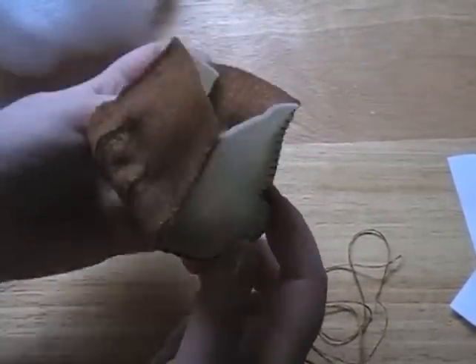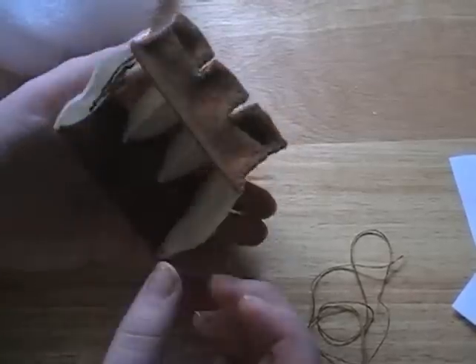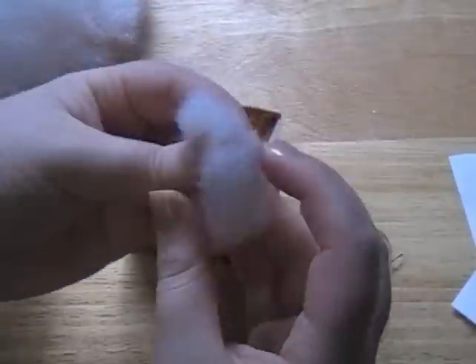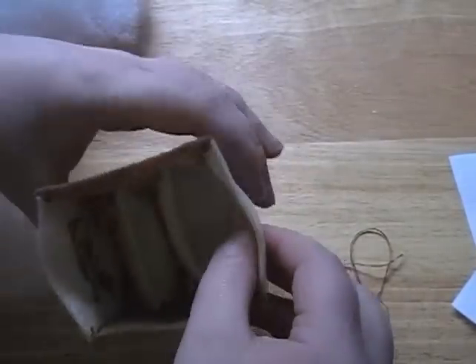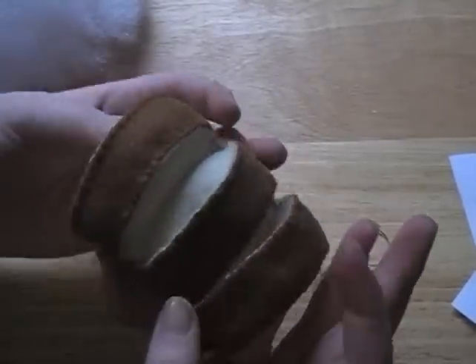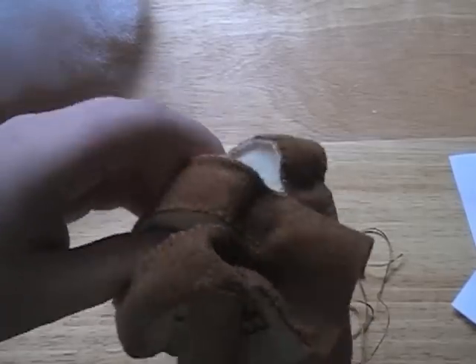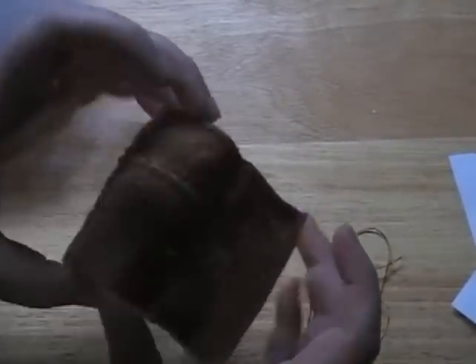This is what it looks like. I got a little extra on one end, but it's even on the other side so it'll all work out when I sew the bottom panel on. This is what it looks like from the top. The next thing to do is stuff it — at least halfway — because we want to make sure we get in between these little slits. Don't over-stuff it, because over-stuffing will force the slits open. Roll your polyfill so it fits in between the pockets.